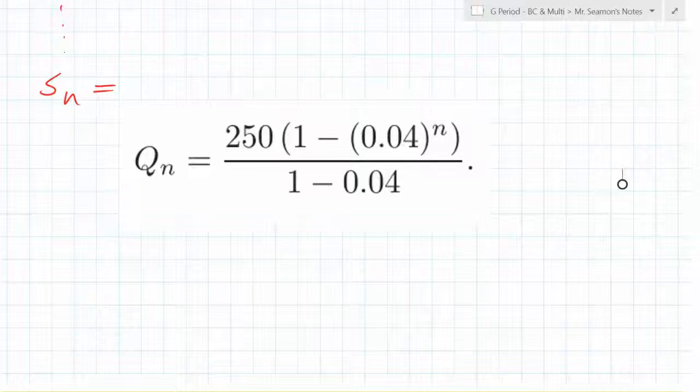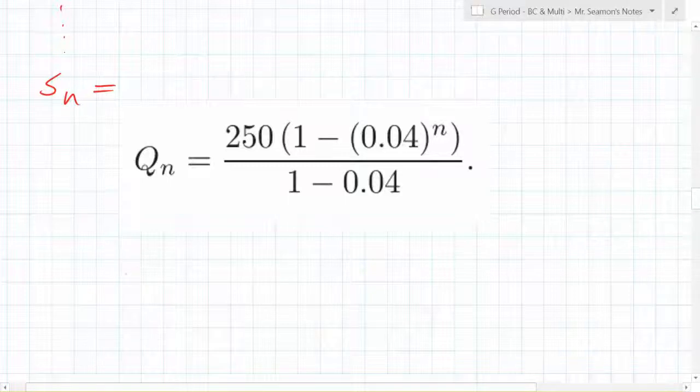You could find the sum of how many of them. You could do the limit, right, and see what happens. Let's look at this, and let's just look at it logically. If n goes to infinity on this, what happens to this? This goes to 0, right? This is static, right? This is just 0.96. So this goes to 0, so 250 over what?